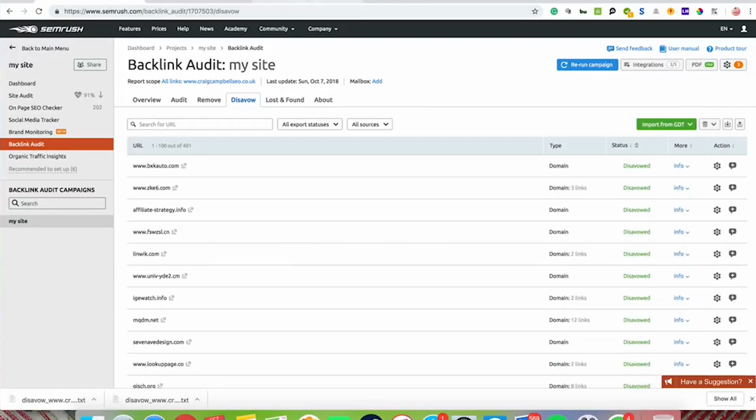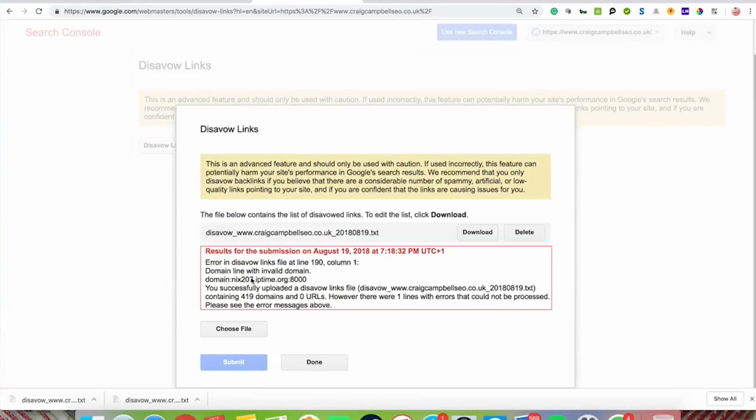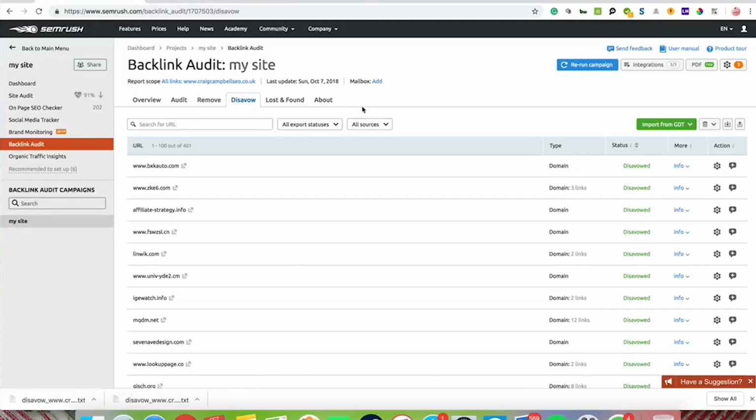What I would then go to is the disavow part of the Google Search Console. There is no button to go there, you have to actually Google "disavow". Make sure that you upload the disavow file to both the HTTP and the HTTPS version of your website. Click Disavow Links, choose file and upload the file that you've just got from SEMRush. I would always recommend that you do this every two or three months. If you are the subject of some spammer sending bad links to your website, then you can do it more frequently if you like. But that is what the disavow file is all about.